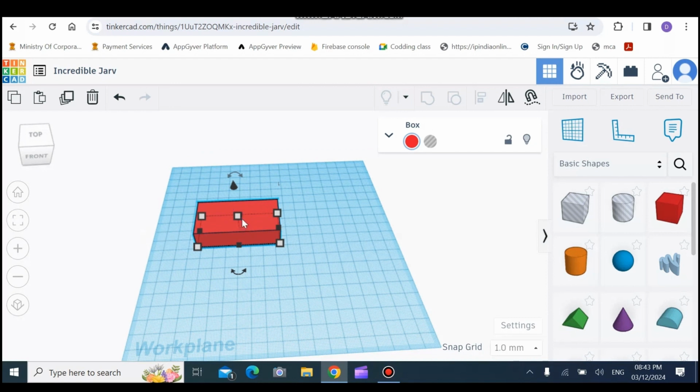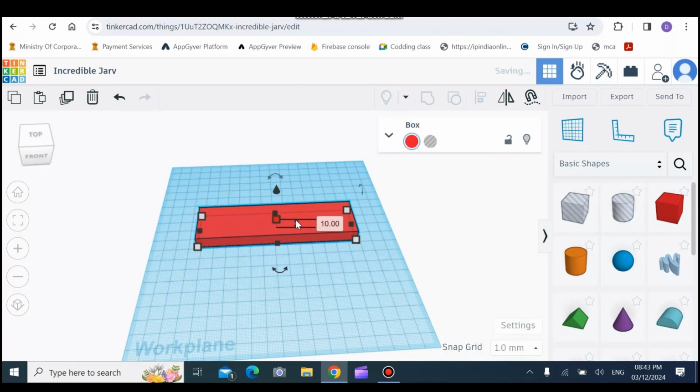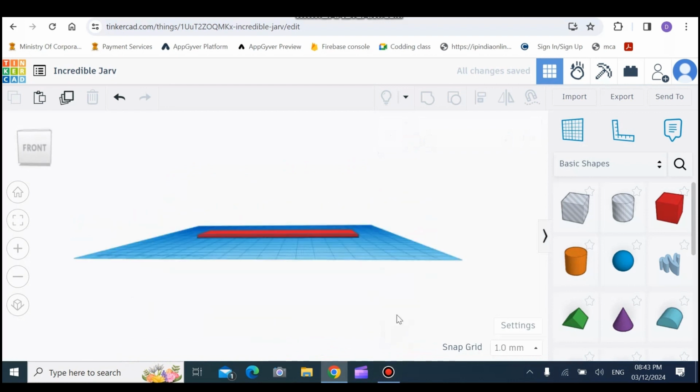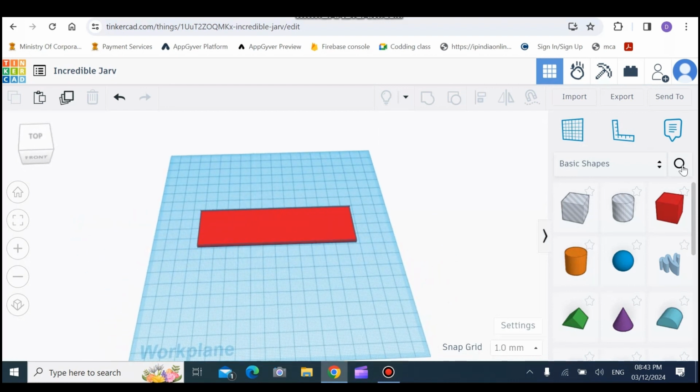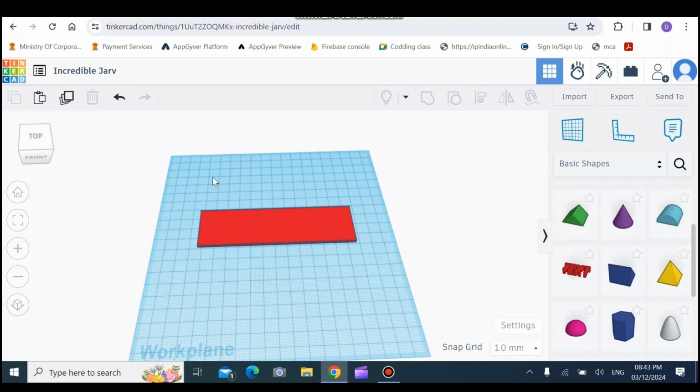Now we are going to be designing a keychain. So first I'll make this big, the platform, and now I am going to change the height. If you don't know what height you want, you can just set it here. This height is in millimeters. So I want it to be 2 millimeters. So now we have gotten the base into 2 millimeters. And now I want to put my name.